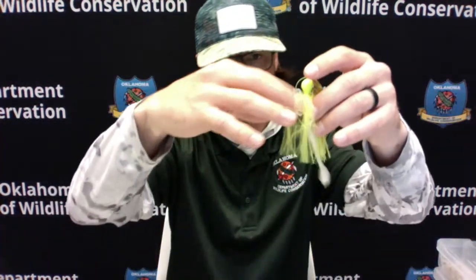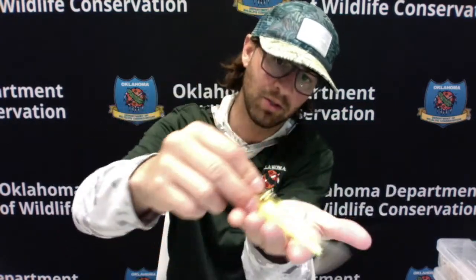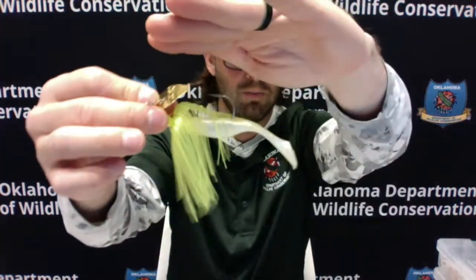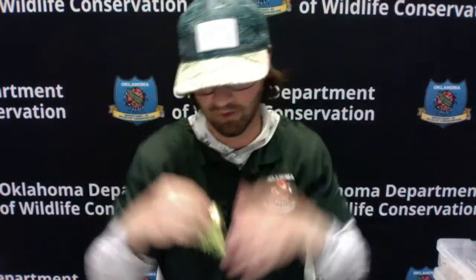Sometimes, especially with the white or chartreuse, if I'm using them to target temperate bass, or if you were targeting largemouth out in deeper water, trying to swim them, you can cut your skirt. What I'll do is I'll just pull every other one up and cut it. So when it's swimming through the water, every other one goes about 1 inch down. What that does is it gets it kind of like the pectoral fins on the front. So I get pulsing on the front, like pectoral fins moving, and then you get the back, and then you add some type of matching trailer to it, whether it be white, chartreuse, whatever the color is, sticking somewhat similar with it.